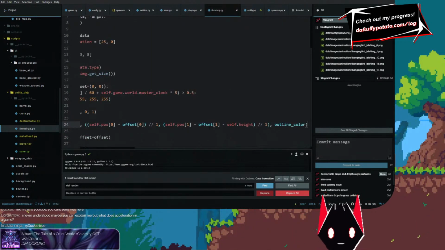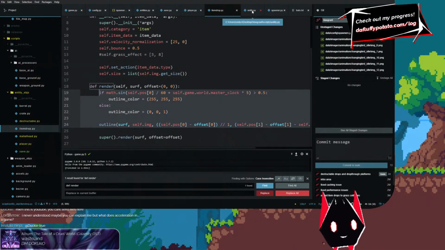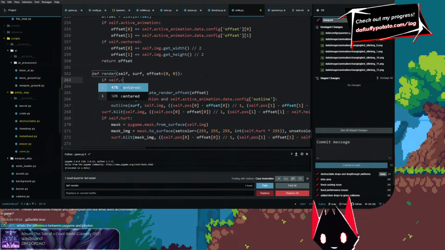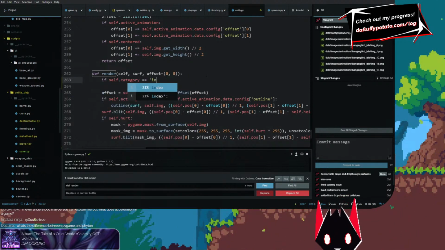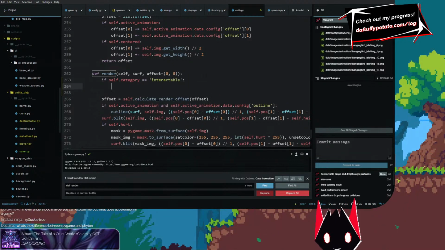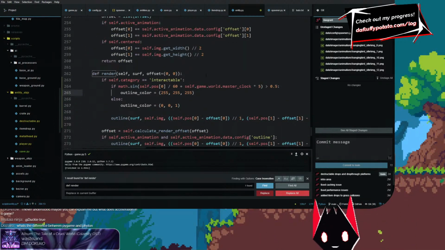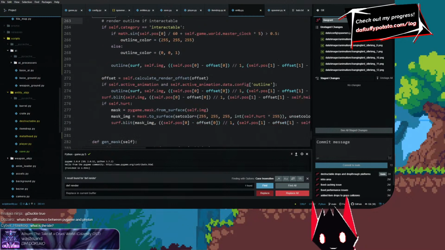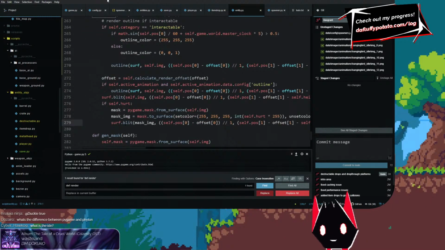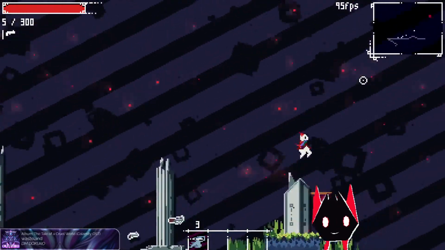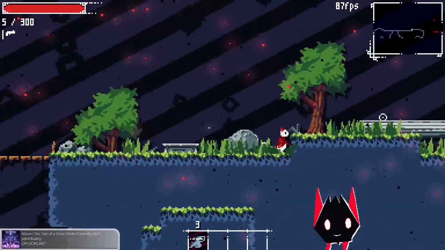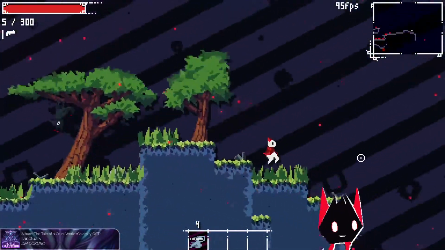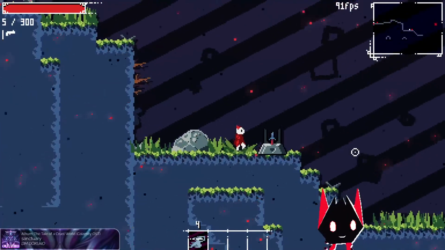It's before. If self.category is interactable, then you do all this stuff. Render outline if interactable. So the save thing should have an outline now. There it is.